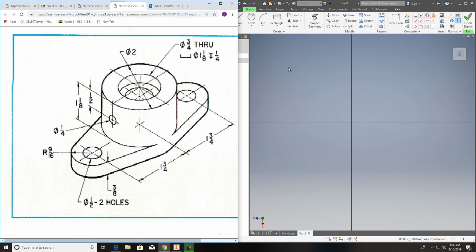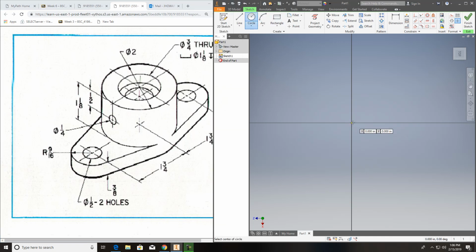Here is this one, and this is in standard inch IPT when you start on it. So I'm just going to start right in the center of this thing, and it's a 2-inch diameter, so 2. And then I come over here and I'm going to put, and I recommend you guys do this too, and I can go ahead and get my dimension, which is 9/16 times 2 because it does everything in diameter.